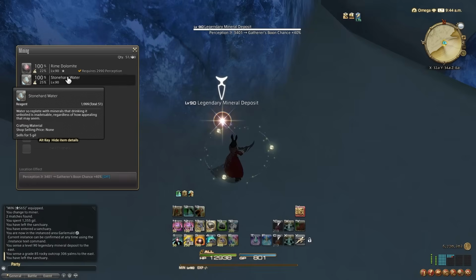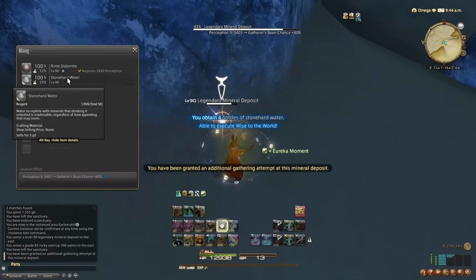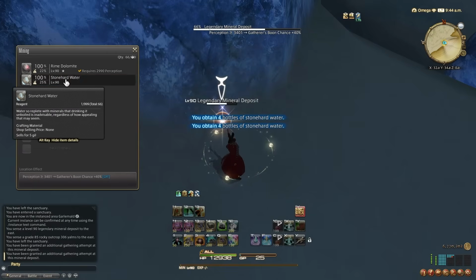I realize now how easy it is, and I want to spare you this pain I went through simply by sharing the easiest way to get your Botanist, Miner, and Fisher to level 90 without spending too much gil on buying gear. After all, we're gathering to make gil in the first place.